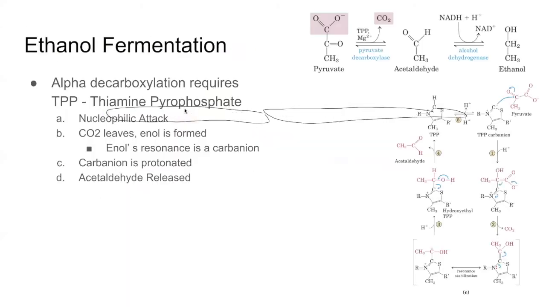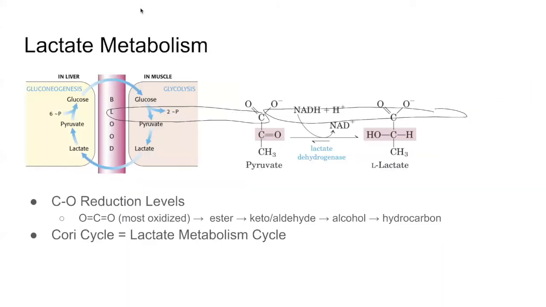I'm going to end this through the other pathways that happen with pyruvate. So when we turn into pyruvate, which is the final product of glycolysis, there's a lot of things that can happen to pyruvate. The first thing is we can turn it into lactate. And the reason why we want to turn it to lactate is to recuperate the NAD.